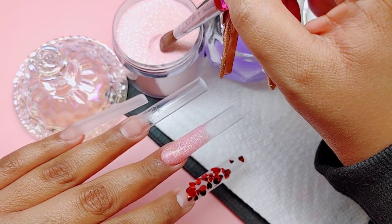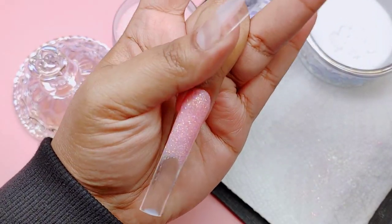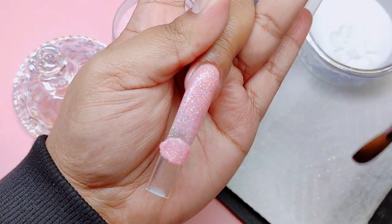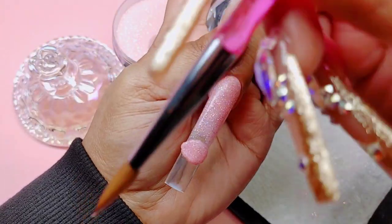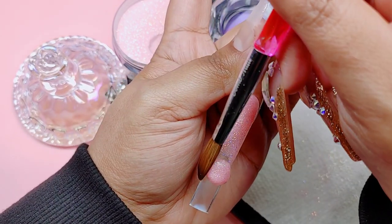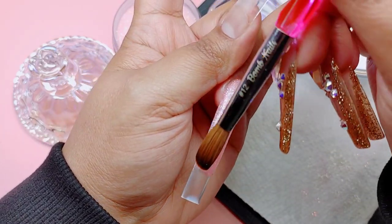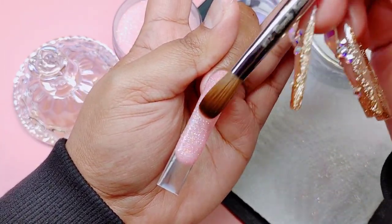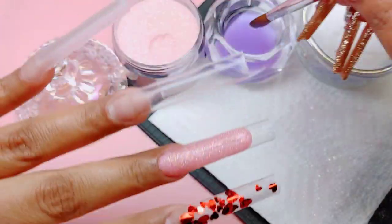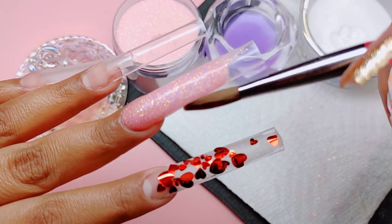Again, if you work with this acrylic, it has a whole bunch of glitter, so I would suggest that if you're working with a nude, work with your nude first, and then if you cap, go ahead and cap it, and then move on to the rest of your glitter acrylics. Otherwise it gets all over your monomer, and then when you cap it gets onto your crystal clear acrylic because it's in your monomer, and then it gets on your nude, and it's not gonna look like a nude, it's gonna look like a glittery nude.